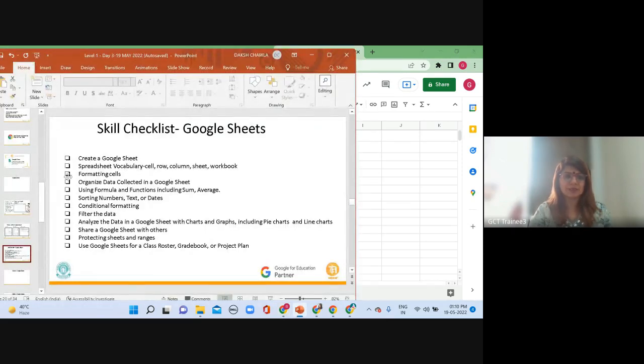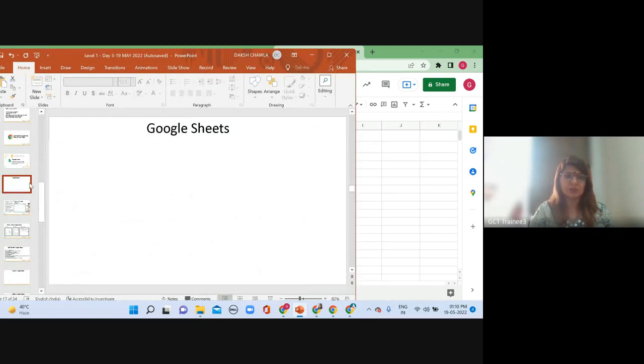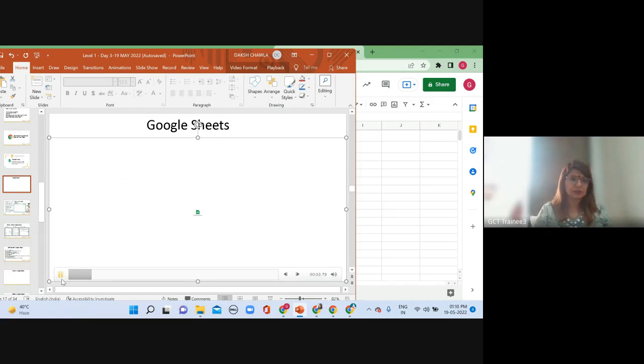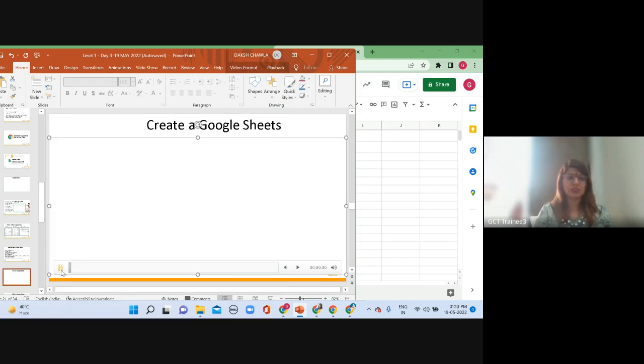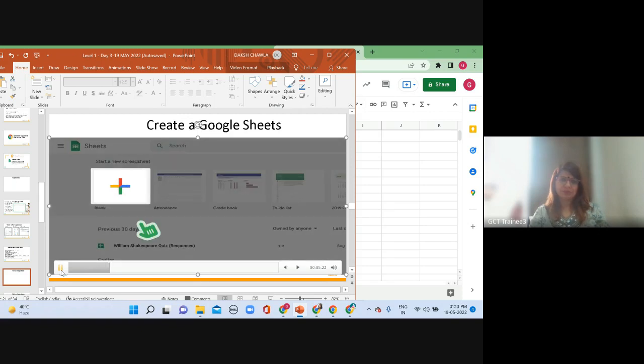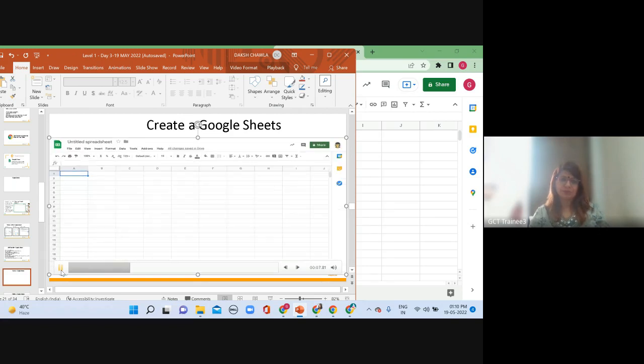Now next formatting I have told you. Now let's watch this. Google Sheets allows you to collect, sort, and analyze data. To create a new Google Sheet, click the colorful plus square. In this example, we'll go through how simple it is to create a student grade sheet. First, in cells A1 through A4, enter the names of your students. Next, in cells B1 through B4, enter grades into the empty cells next to each student.